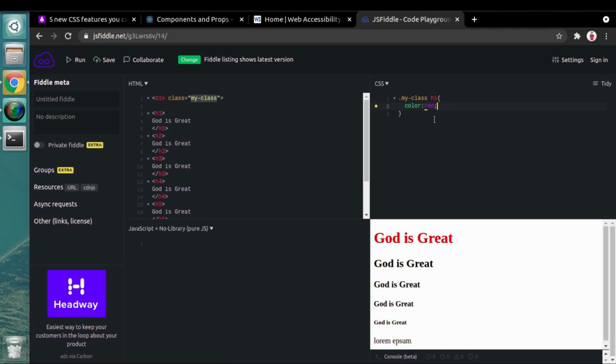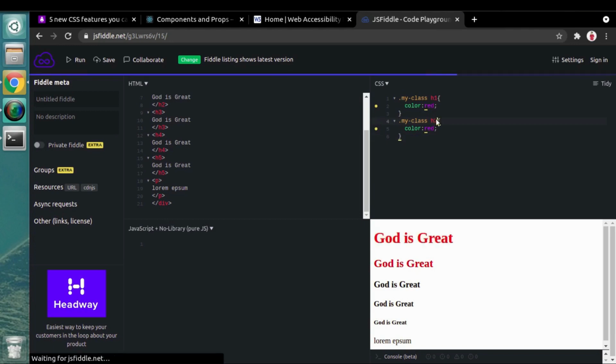Now as you can see, the color of this heading 1 tag has changed. If I want to apply the same CSS property to all the remaining heading tags, I need to copy this part again and change it to the heading 2 tag. Now this property is applicable to heading 2 as well.